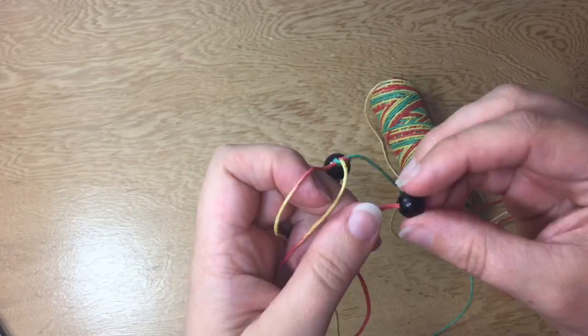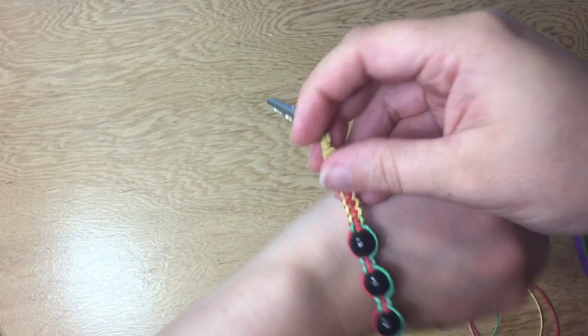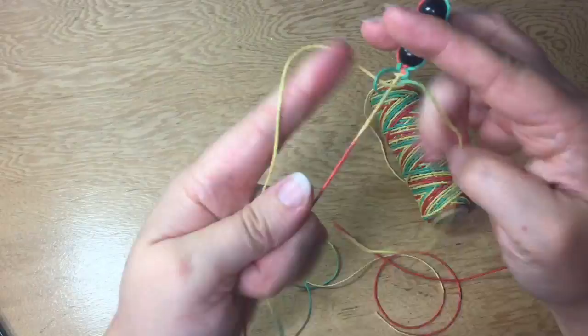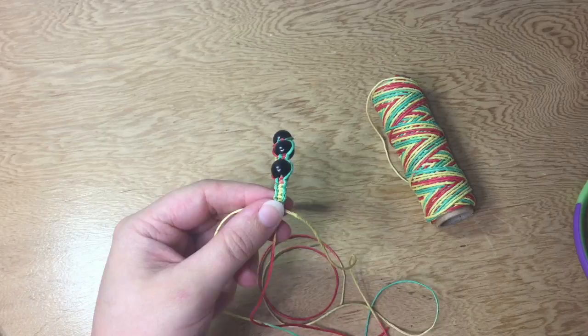I decided just to add three plain black beads onto this bracelet, so there they all are. The three beads fit nicely across the top of my wrist, my roach clip still at the bottom. So far, so good. I'm just going to add another inch or so of bracelet and then attach my cannabis leaf charm.